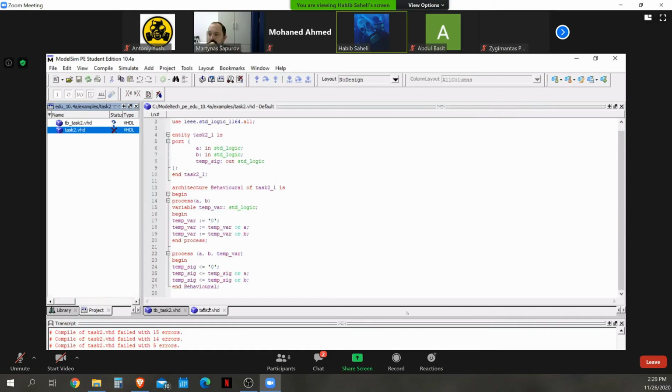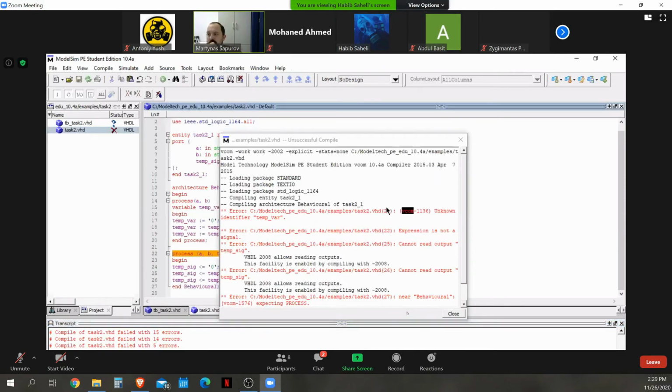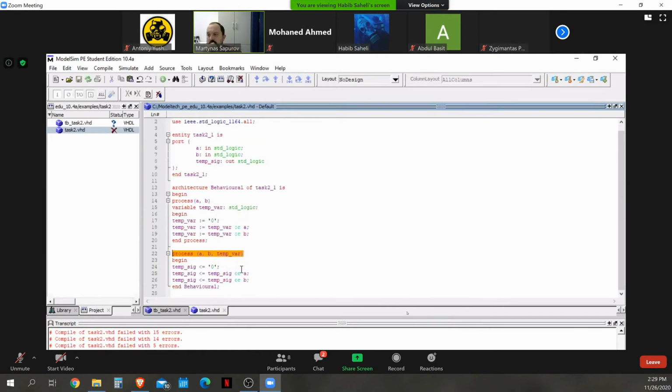5 errors now. Better. Unknown identifier is still giving the same error. All right, double click on that. It's not temp var. It should be the signal, but you did not specify the temp signal anywhere before the begin.